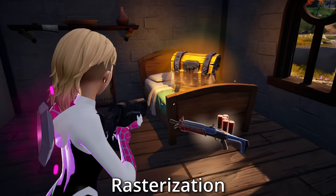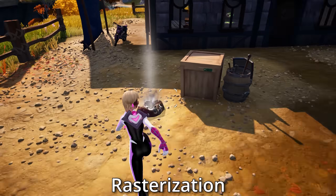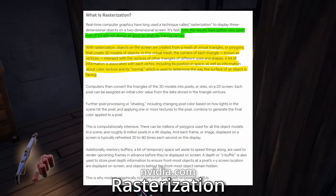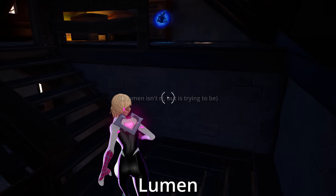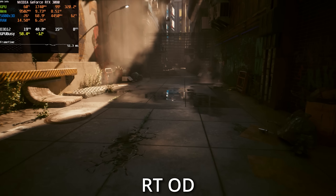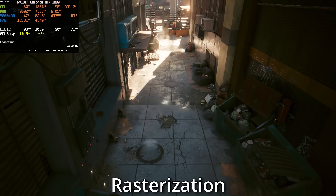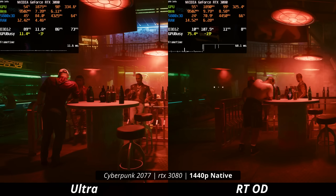And that's where we can see the flip side of this picture. We could just forget about ray tracing, forget about Nanite and Lumen, and simply use the traditional way of rendering games that has advanced so much over the years — called rasterization. Rasterization is basically a combination of a bunch of different rendering tricks and optimizations to simulate what ray tracing actually looks like. We can see this in a game like Cyberpunk, which can go from the most advanced ray tracing we've ever seen, to just turning all that off and going back to traditional rasterization techniques, which still look very impressive and deliver a lot more performance.